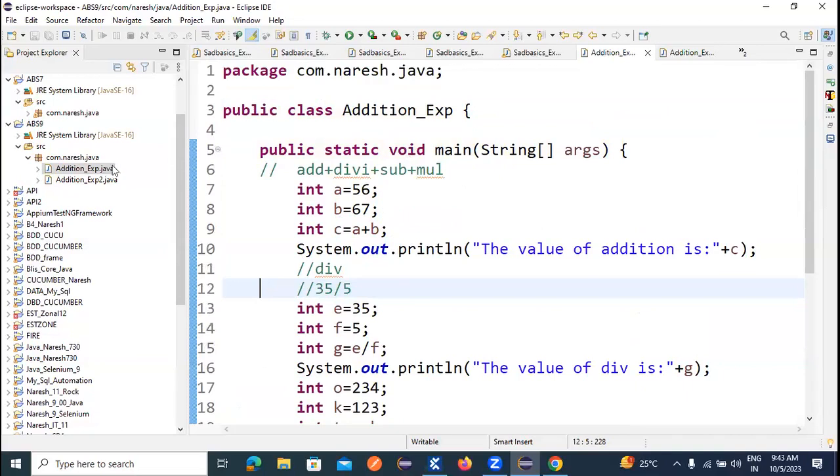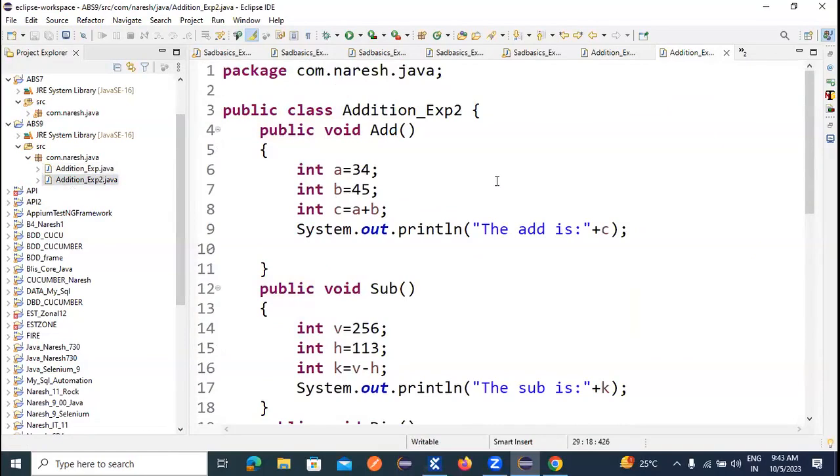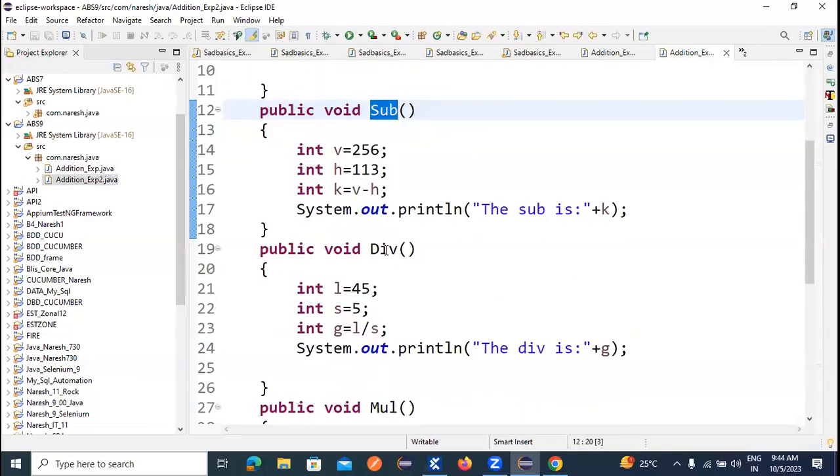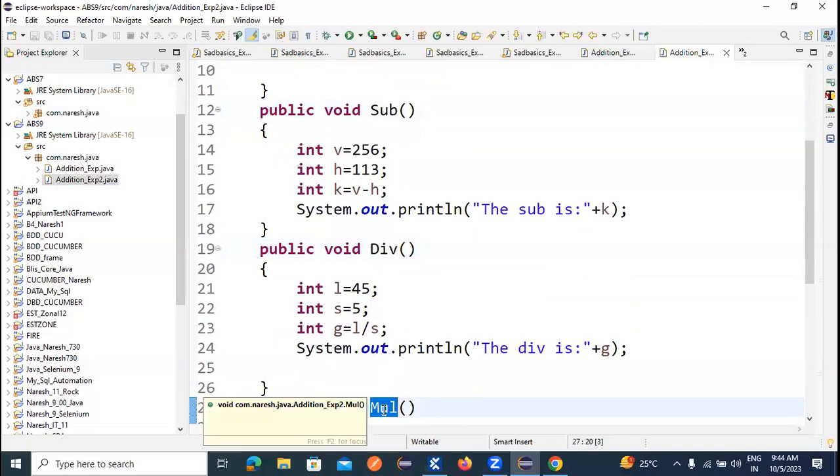Coming to type 2. If you want to write the code inside of the class through methods wise, just imagine this is the Amazon application. The first method is All, the second method is Mobile, the third method is Sell, the fourth method is Amazon mini TV. Separate.